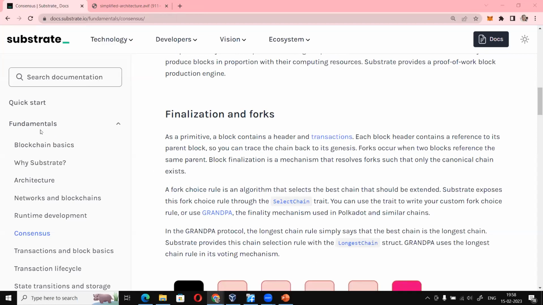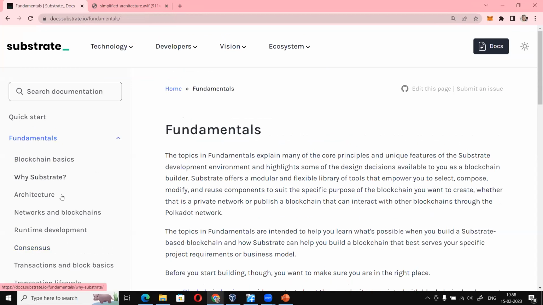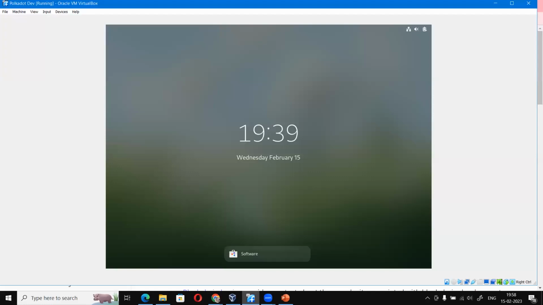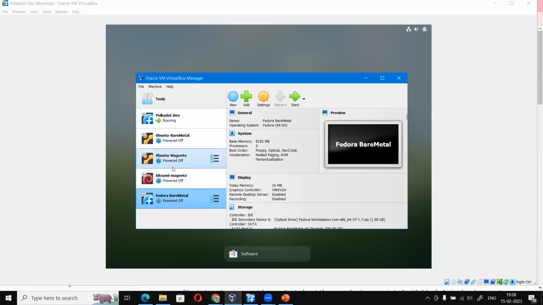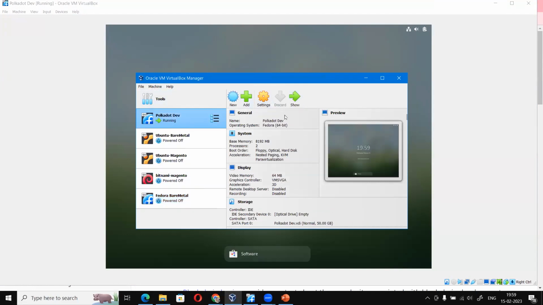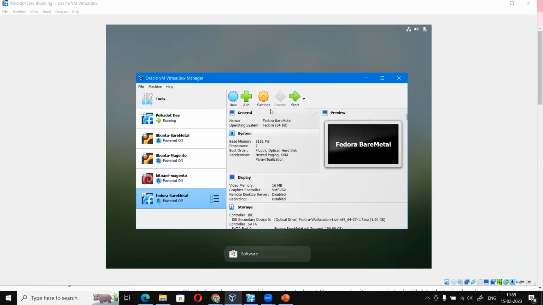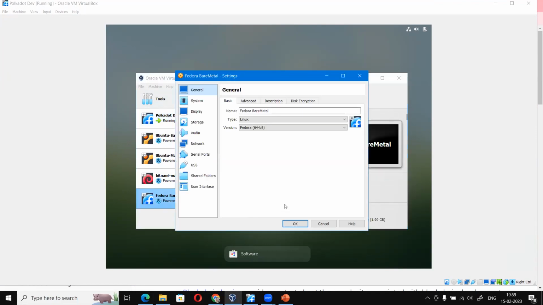So first off, let's go in for the install. I do have this Fedora installed in here. I think I have Fedora bare metal also.